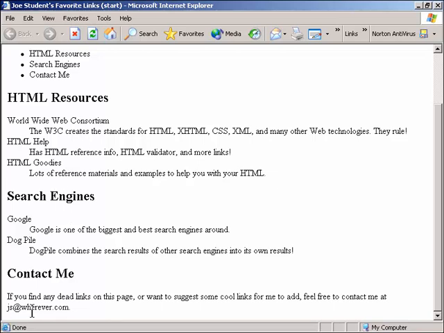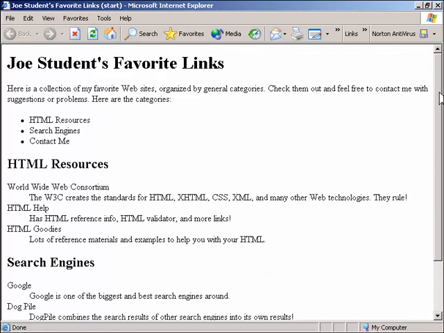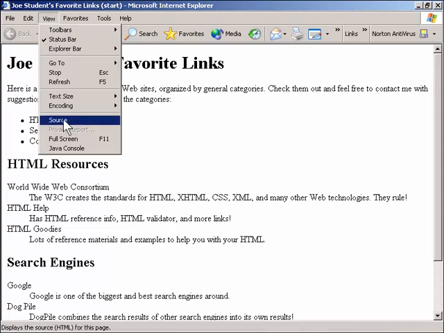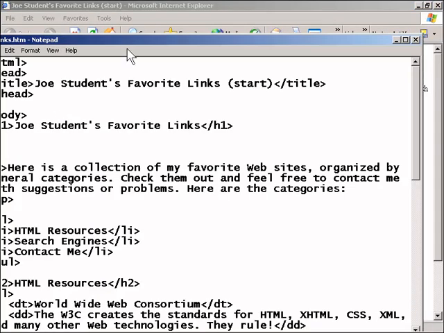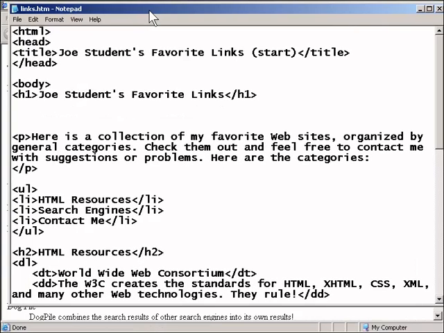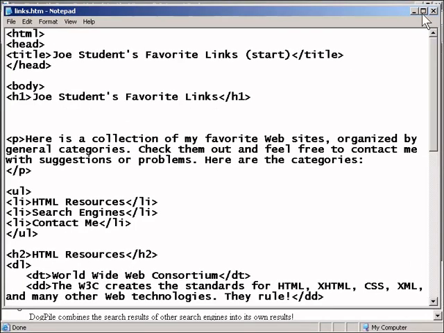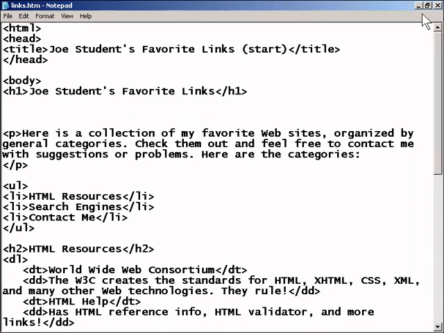The email address is here, but it's not a link. So we're going to build all these links onto the page from this point. Let's use the view source to automatically open up Notepad and allow us the ability to make our changes.